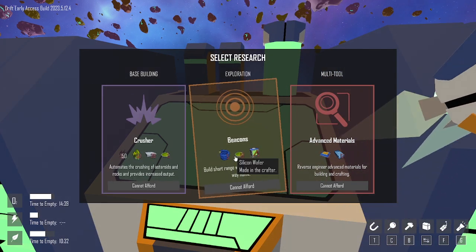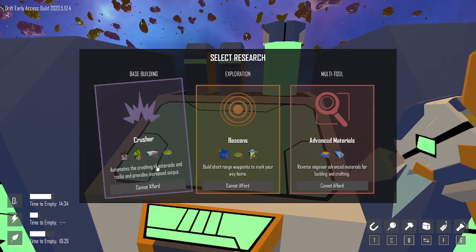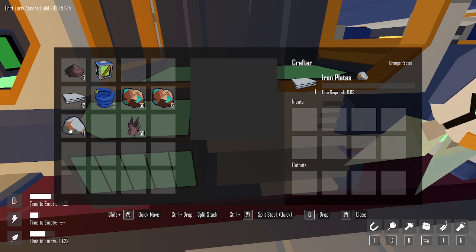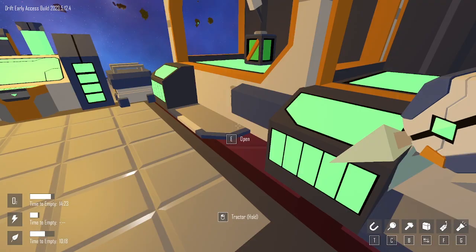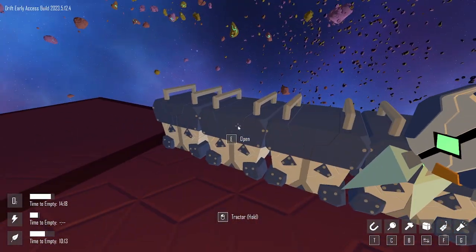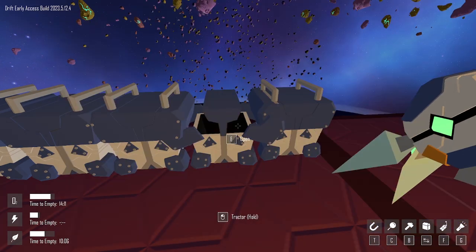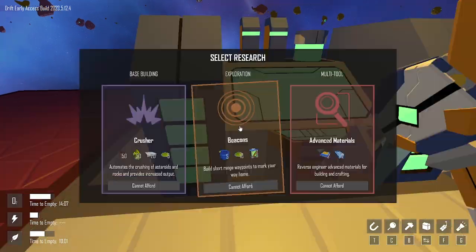Oh, you know what? Screw the beacon. Let's make a crusher. 50 silicate, 20 iron plates. Got 12 iron plates. Let's just make 20, why not? So we got 50 silicate. How much are we gonna need for that?